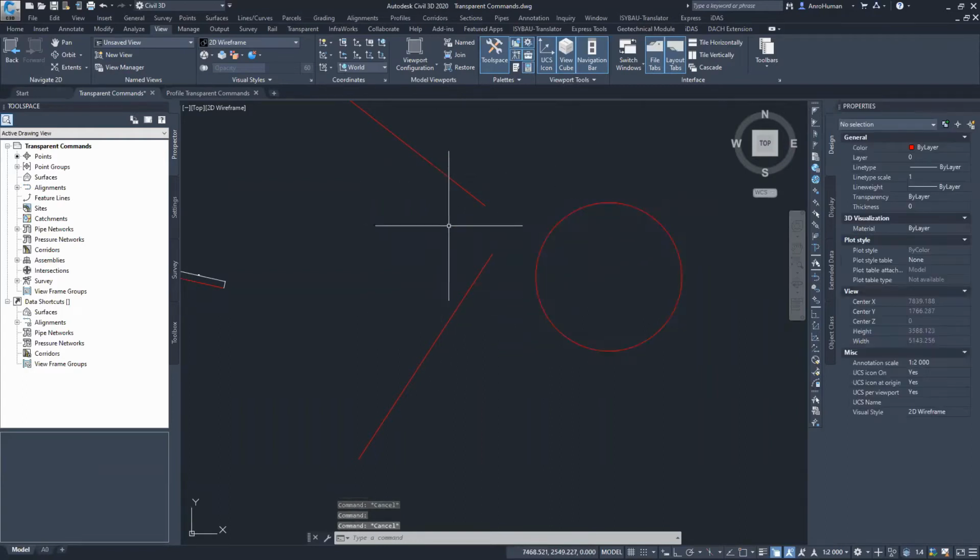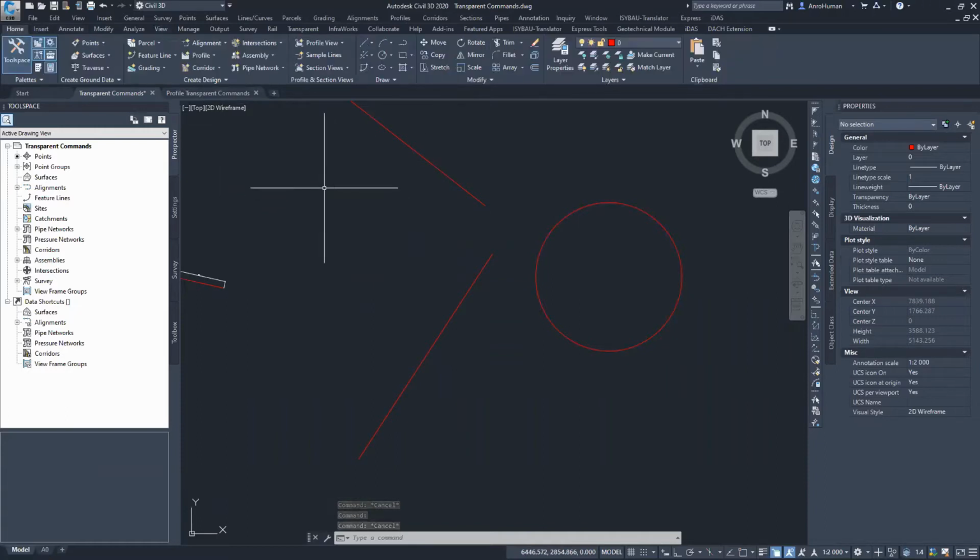Okay, so I want to fillet these lines, but I want to basically extract the radius of this circle to do that. So how I'm going to do that is I'm going to launch the fillet command. I'm going to be using shortcuts most of the time. Now, as you can see, it gives you all of these options on the bottom here. That's all well and good, but for these, you would usually have to enter the value yourself. I'm going to choose the radius option.